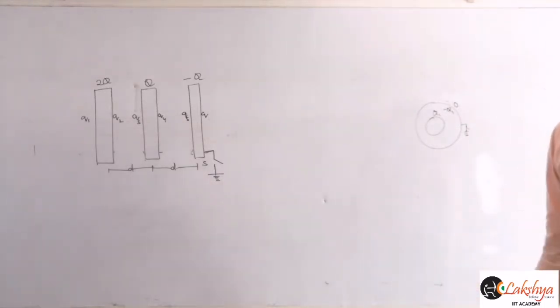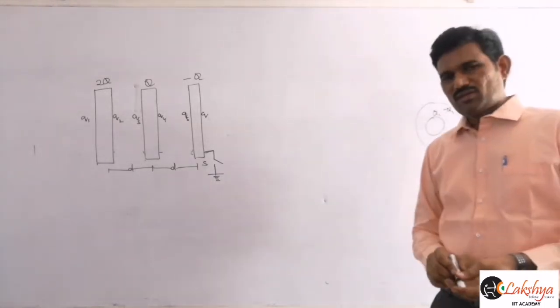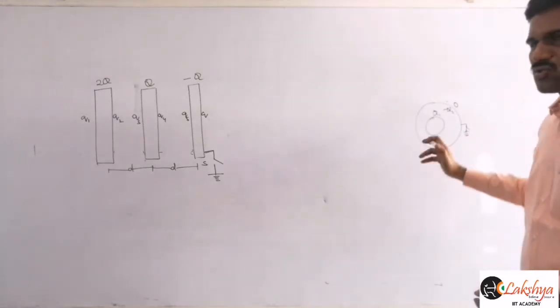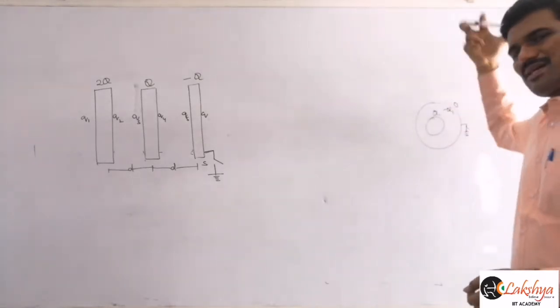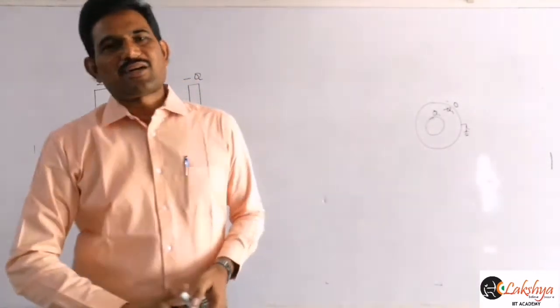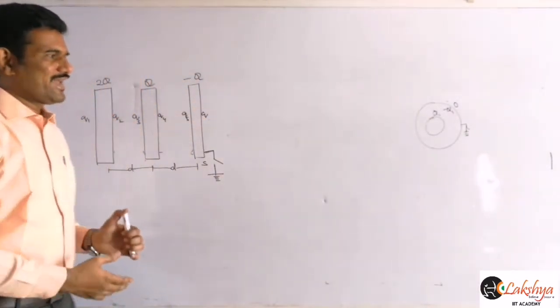You can verify that, we already solved that. When the inner shell is grounded, what will happen, and when the outer shell is grounded, what will happen? So when the outer shell is connected, the charge appearing on the outermost surface will be 0. And in the case of this parallel plate, that point will be true for any surface here.